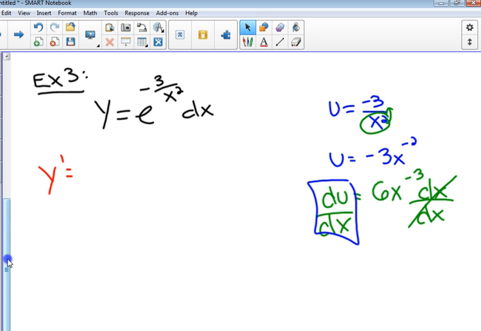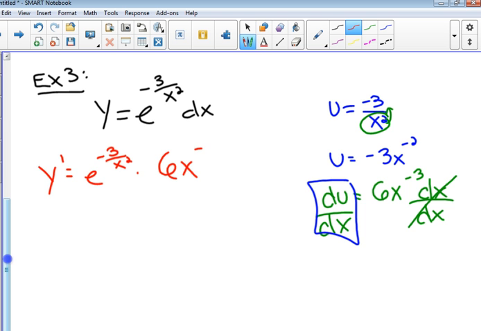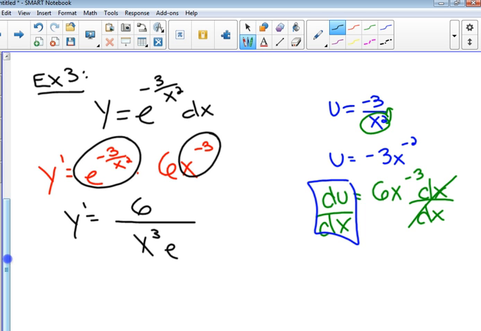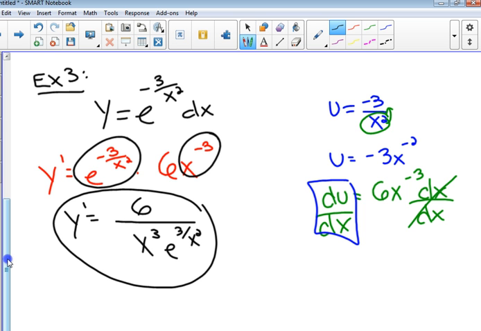So you guys have e to the negative 3 over x squared times 6x to the negative 3. Hopefully when you put it out. Now, just watch when you simplify things. Is this negative 3 connected with the 6, or just the x? Just the x, good. So when you move everything, this is going to have to go down. And this whole thing has a negative exponent, so that's going to go down too. So your final answer would actually be this. If you did e to the 3 over x squared and then times x cubed, that means the same thing.